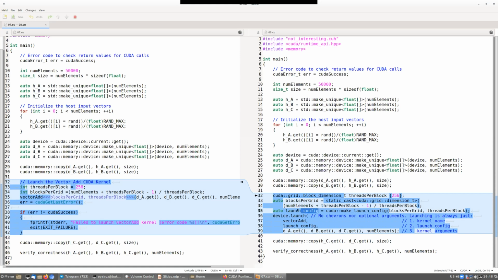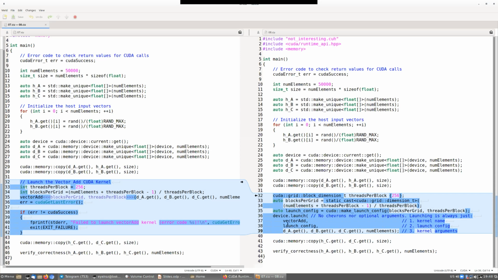Anyway, we have our launch configuration, and here's one way to launch kernels with the API wrappers. The device object can do a launch. There's also a freestanding function that can take a device and launch on that device. Here we use the launch method, and this method takes a kernel name, a launch configuration object, and the kernel arguments. Obviously this is a variadic templated method, with a variable number of arguments.